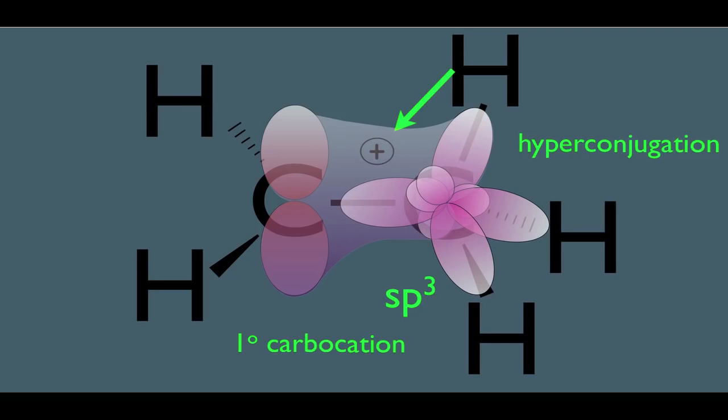And spreading out electrons decreases the energy of the molecule because, remember, electrons want to repel each other. So the fact that these two orbitals can hyperconjugate means that it allows the electrons to spread away from each other. That is almost equivalent to saying that positive charge is also spread out as well. Notice we wouldn't get hyperconjugation with a methyl carbocation. There's simply no carbon next door that bears sp3 hybridized orbitals.